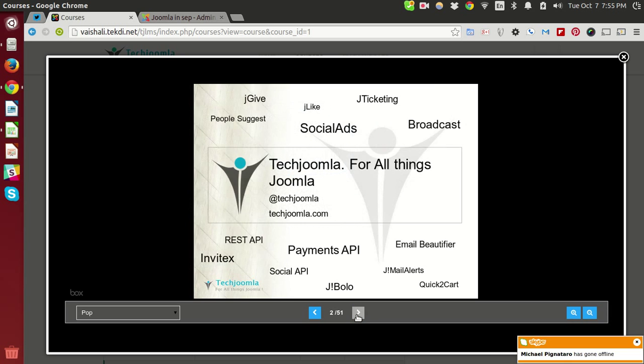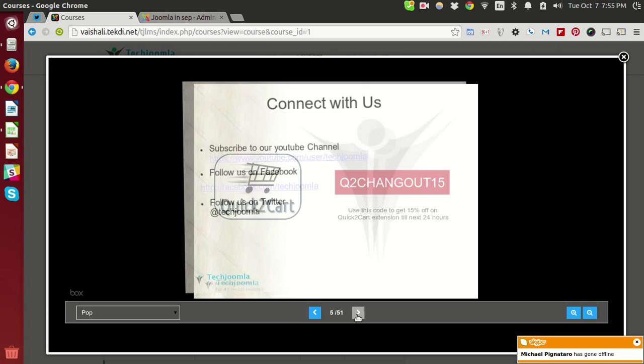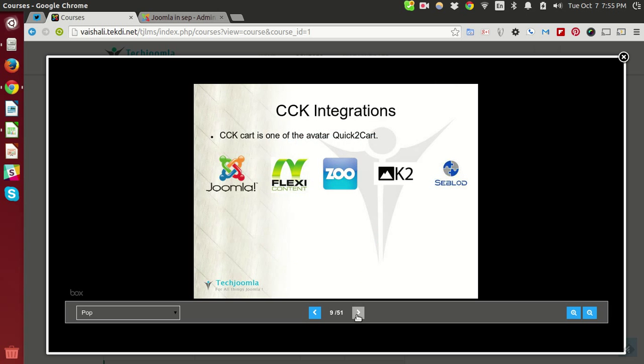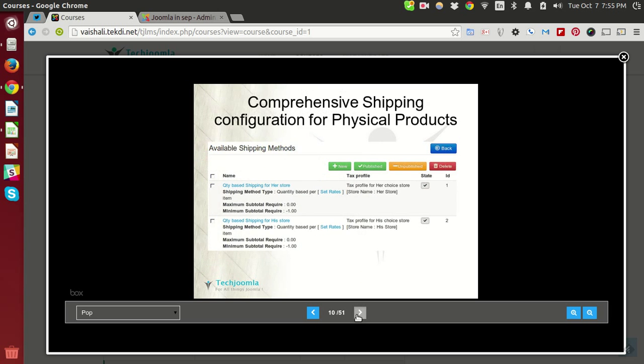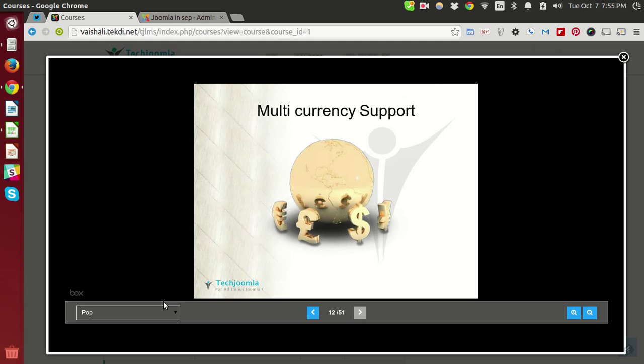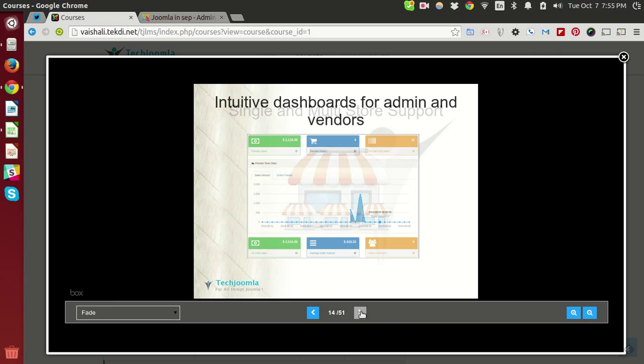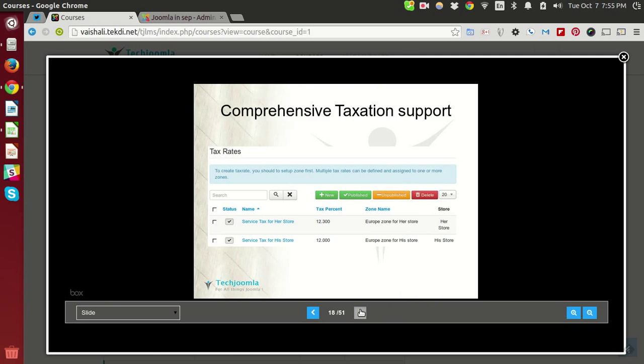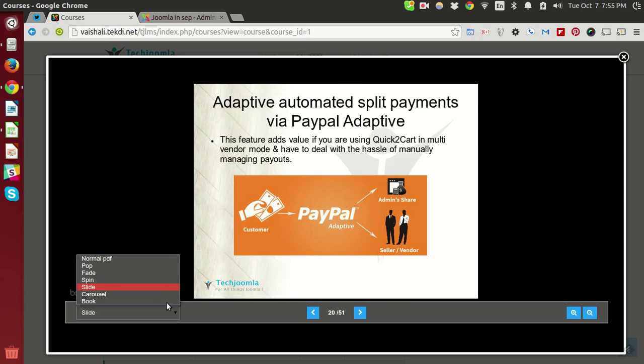So right now what you see here is an awesome viewer. You can see the slides here and the system will completely track how much you're seeing, how much time you've spent, how many slides you've seen, everything is tracked. You have the choice to choose the animation. The admin can also turn this off and choose a default animation. So this is the nice fade in effect. Just showing off some of the nice animations we have for this.